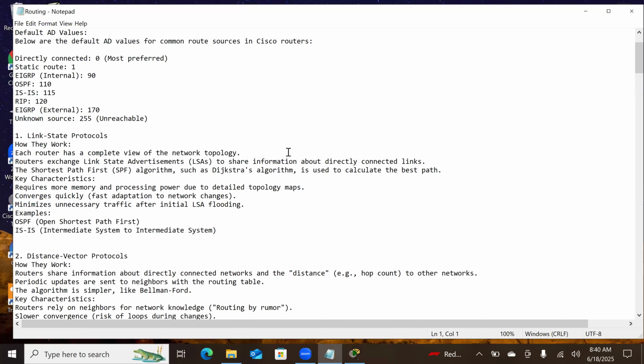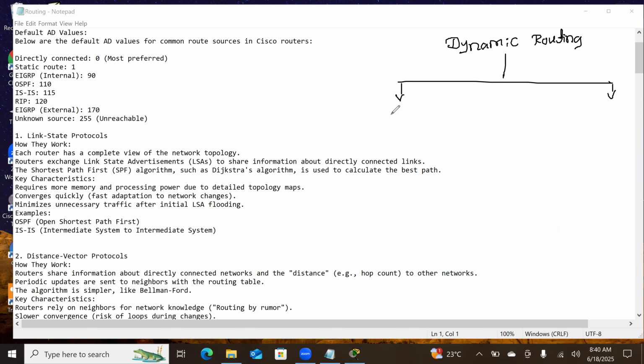This is how the tree of dynamic routing looks, guys. In this we have 2 major types.